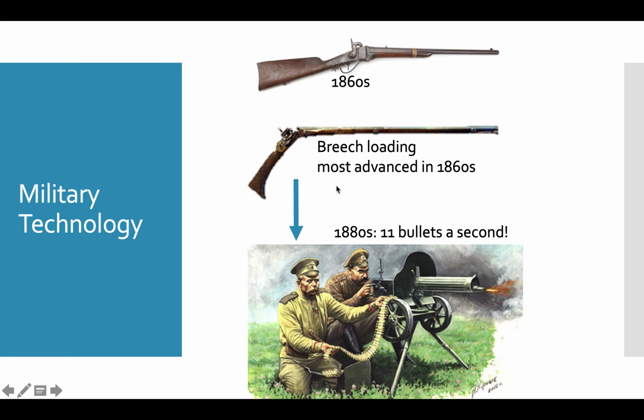Wow. So these were not the effective, efficient murder weapons that they are down here. So you go from 1860, where breech loading, loading from the backside like this, was the most advanced technology, to 20 years later with the Maxim gun by Hiram Maxim, allowing firing at 11 bullets a second. This and other technologies like steam-powered gunships that could attack inland targets gave Europeans a huge military advantage.